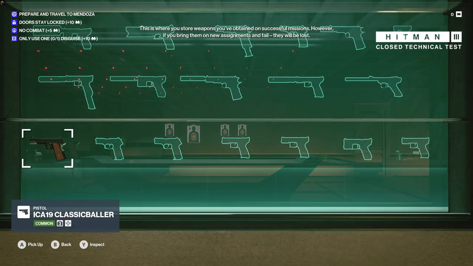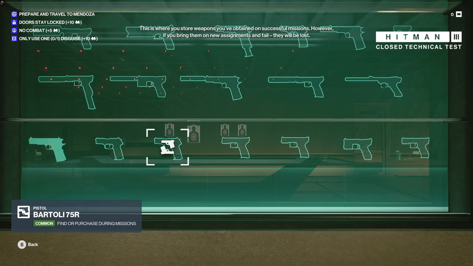This is where you store weapons obtained on successful missions. However, if you bring them on new assignments and fail, they will be lost.